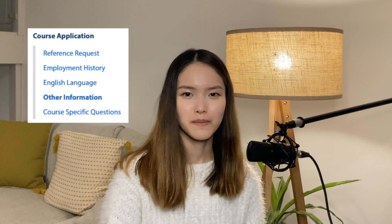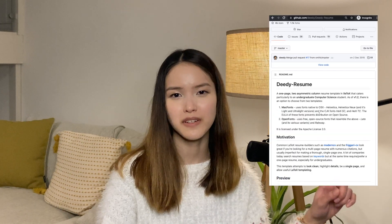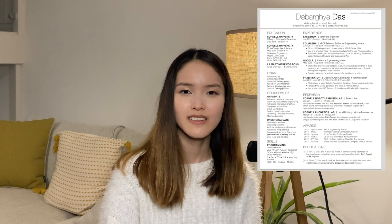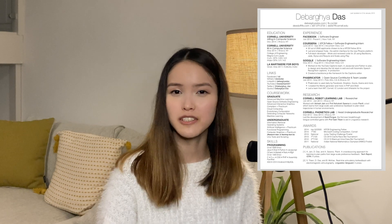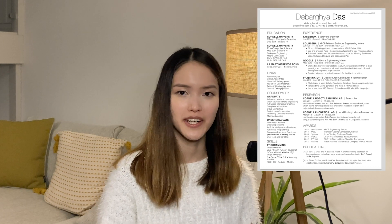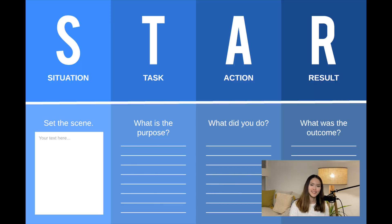Other information includes your CV and a short answer to career goals. For the CV, I recommend using the DD resume template, which includes LaTeX code for formatting. Keep it to one page to stay concise. You can include work experience, academic research, and relevant extracurricular activities — for example, a robotics club or hackathons. Write bullet points using the STAR method: Situation, Task, Action, Result, with the emphasis on the result.